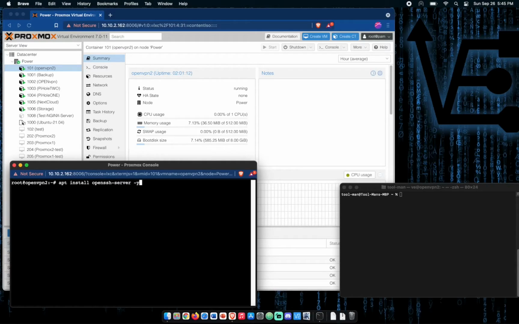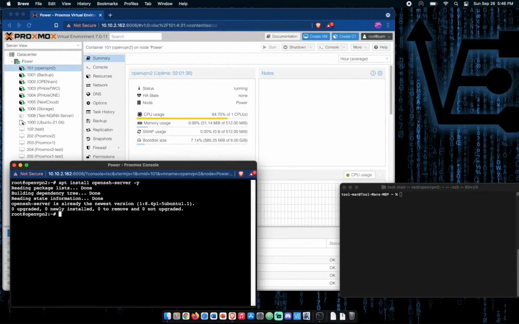Now, today we're using the root user account for this server. If you're not using a root user account and you're using another account, like when you're using the default install configurations for Ubuntu Server, you're going to want to make sure you place sudo in front of the command to use it as super user. So when we press enter here, you can see that nothing really happens because I already have SSH installed on this system.